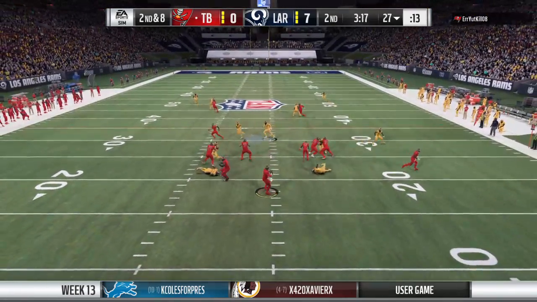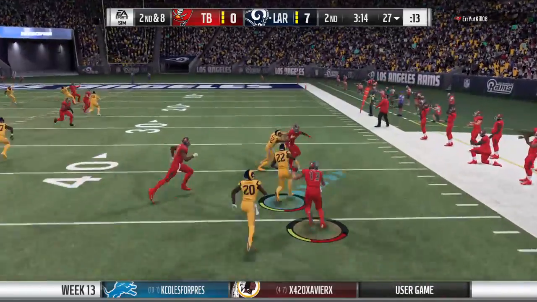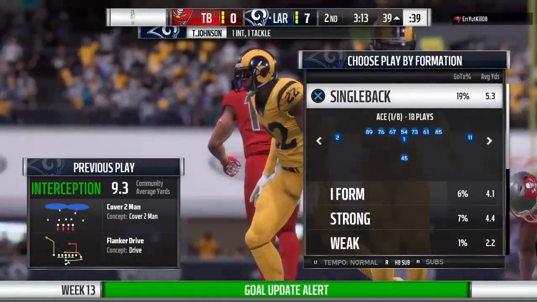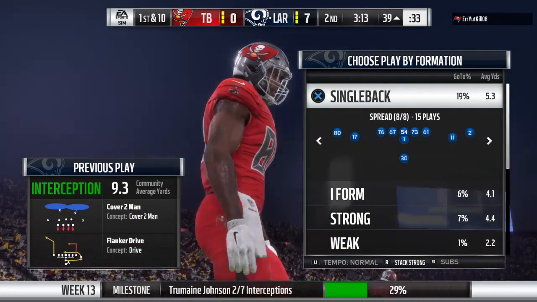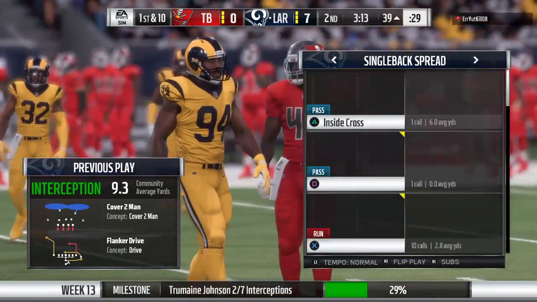Second down, Winston. Into double coverage, and it's intercepted. Picked off by Trumaine Johnson. And the return stops at the 39-yard line. Well, that's a drive killer right there. Not a really confident throw either. This one was kind of up for grabs, and it's going to come down in the hands of the wrong team.